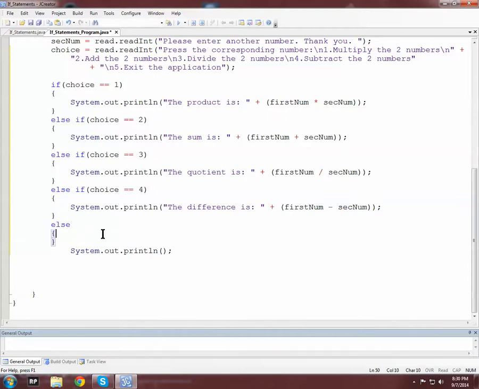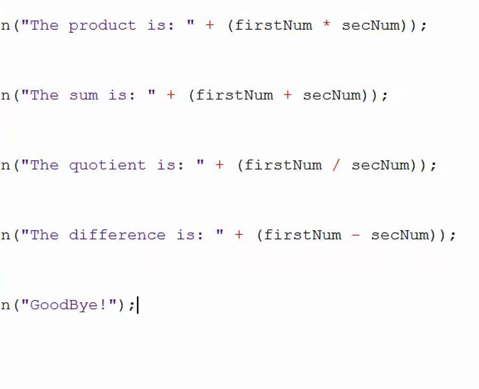I just put brackets here because it looks cleaner, and all I'm going to do is bring this up here, and then System.out.println, I can just write by. But since I don't have anything after this, I won't need this line. All I need to write is goodbye and a semicolon at the end here, and we'll be done.